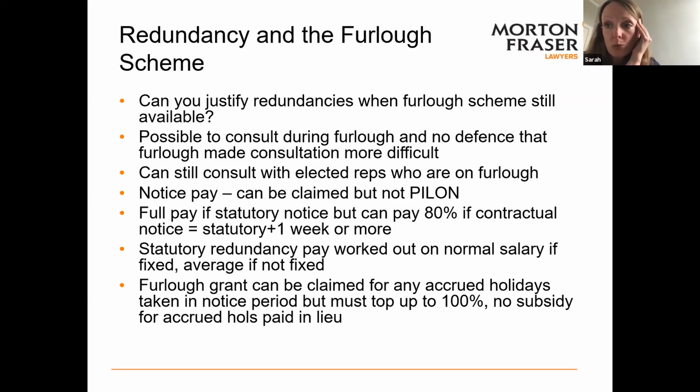Statutory redundancy pay is worked out on normal salary if an employee has a fixed salary. So you wouldn't work it out on their furloughed pay. You'd look at what their normal salary would have been before furlough. However, if you've got someone who doesn't have a fixed salary and has variable pay that goes up and down depending on the work that they do, their redundancy pay will unfortunately take account of whatever their pay has been influenced by during the furlough period. So you need to be looking at what their pay was on the day that you serve notice to them of redundancy, if they've got variable pay.